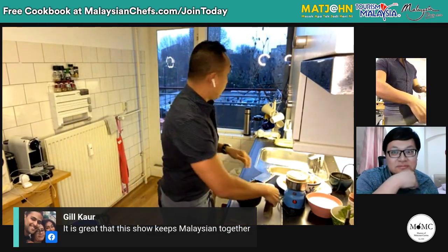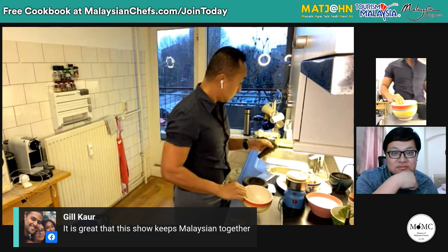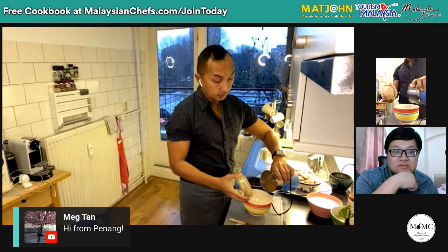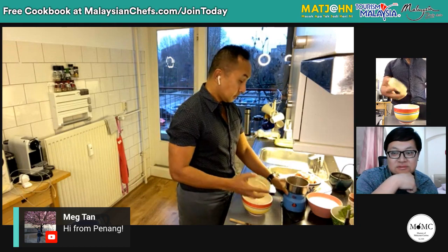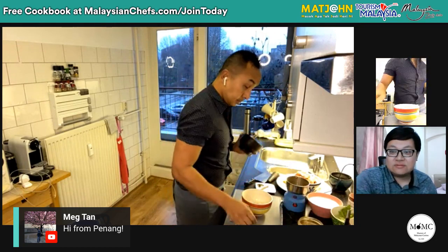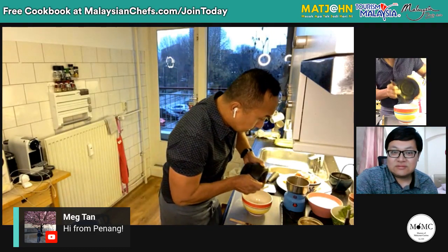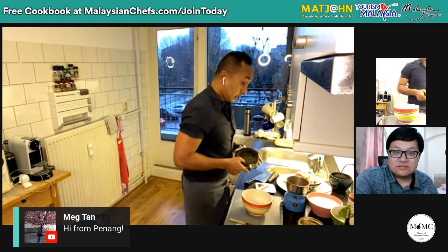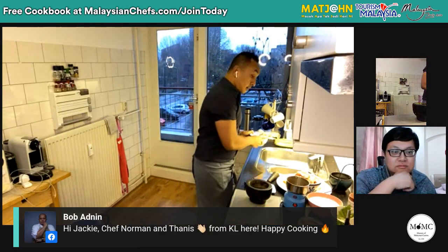White pepper. I'm going to grab a bowl. So I'm going to transfer this. The spices, coriander and cumin, put them together, and then the white pepper. Just going to grab a spoon. Okay, so I'm not going to rinse this because we're going to pound the next batch of ingredients, right?